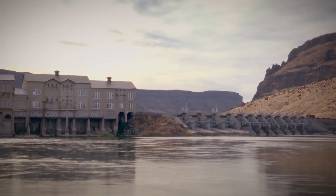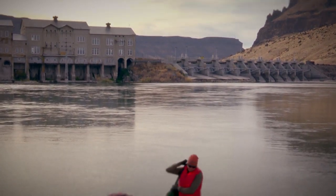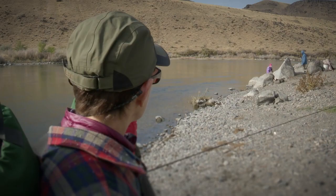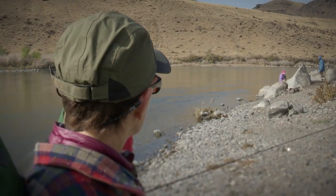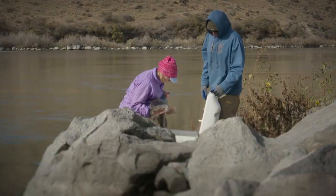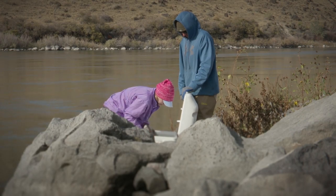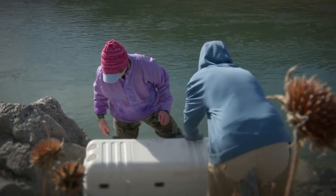Imagine you had a good day of fishing and you're packing up to head home when you see a situation that just doesn't seem right. There's two people fishing down by the bank pulling a sturgeon out of the water. Is that a sturgeon? Yeah, what you doing? The angler and their partner put that sturgeon in the cooler. What do you do?